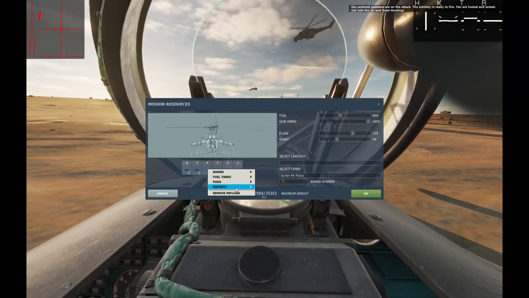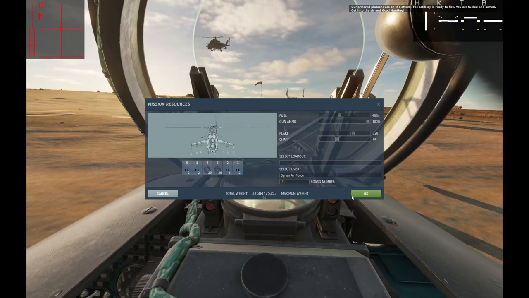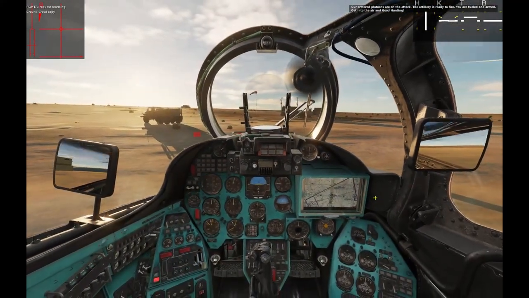Our armored platoons are on the attack. The artillery is ready to fire. You are fueled and armed. Request rearming. Get into the air and good hunting.